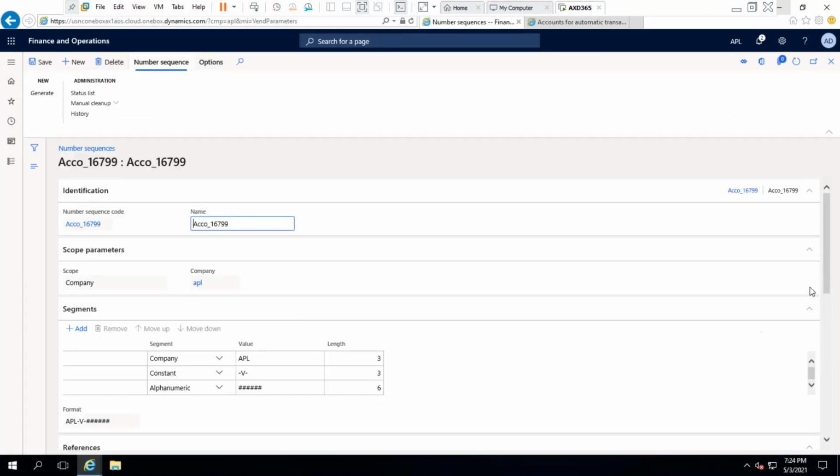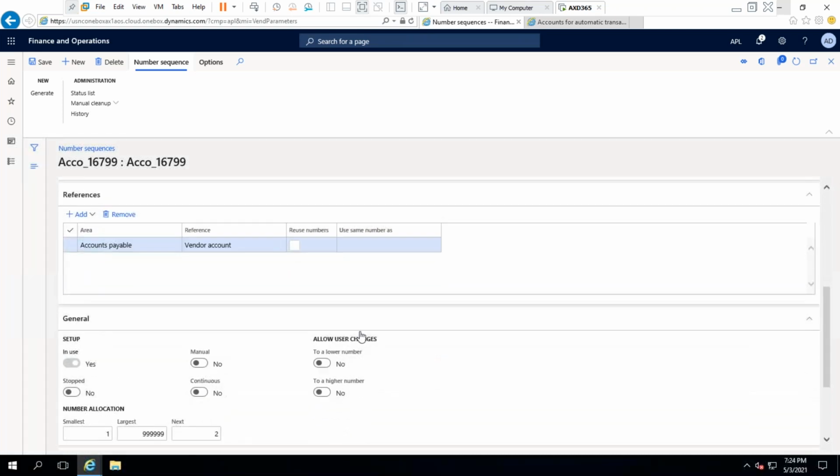Now you can change the number sequences to manual. If you make it manual, what happens?